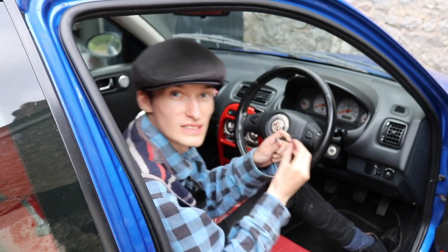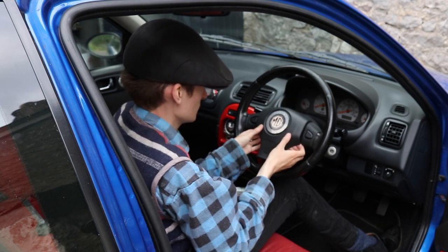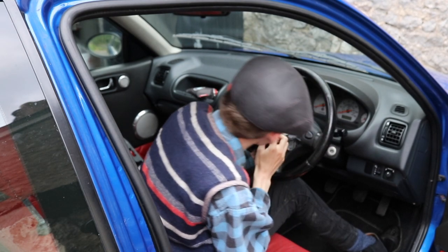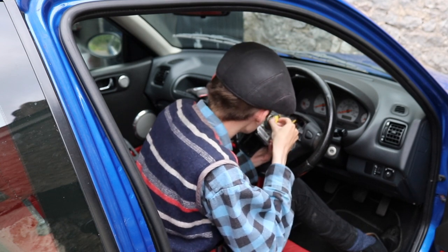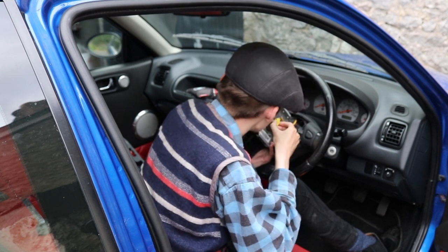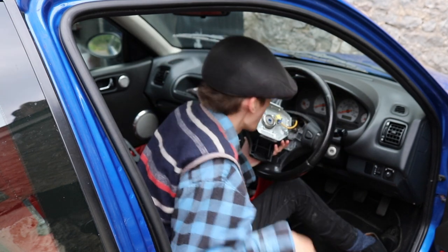Go. Number two. And it'll come out like that. And then there's this little connector on the back here that you take out. I can't quite remember how it comes out. Does it come out again? There we go.